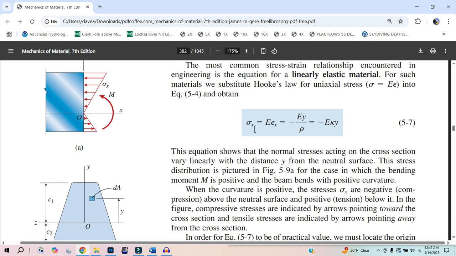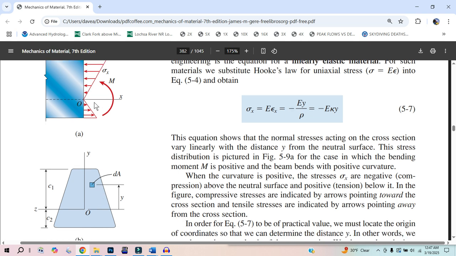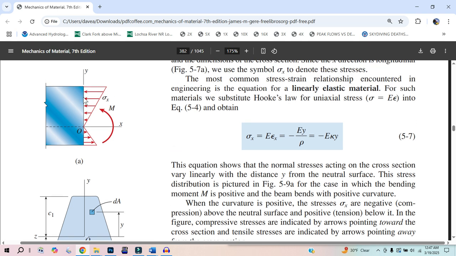But I could put in other parentheses and say this is a function of y, and then that gets overlooked. It's just like, hey, I can throw in any y value here. If I throw in y equal to 0, I get 0 stress right there. If I throw in y equal to this top edge, I get that. Because this is a trapezoid, the bottom edge is a little bit smaller of a number. And I'm going to throw in a negative number. So again, don't forget that this is the positive y direction. This is the origin. And if I throw in a negative number, I'm going to have negative.